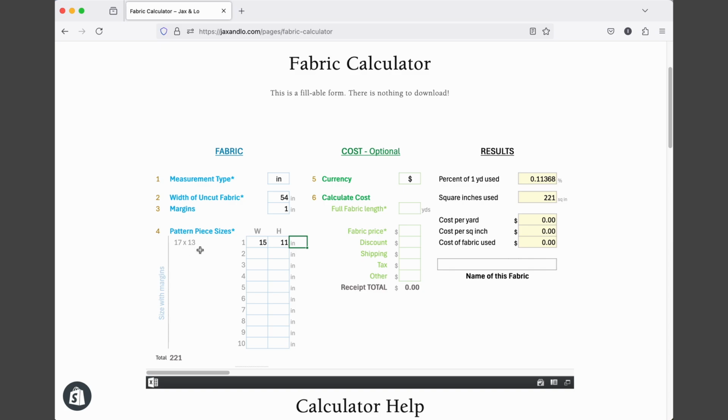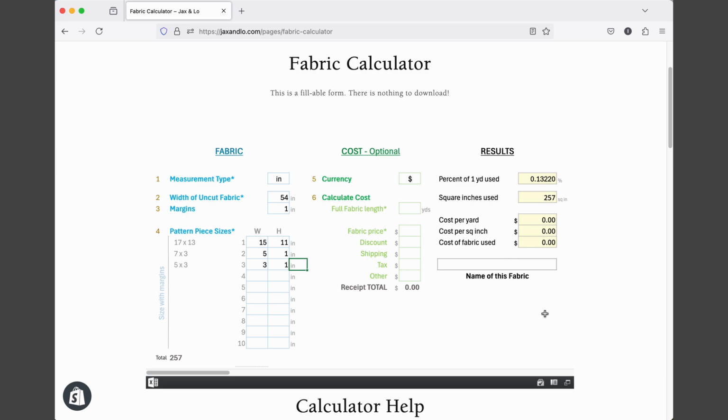So that would give you a total of 17 by 13, and it does add this up as you go down below. The second one was a 5 by 1 piece with a total area of 7 by 3. That was that curved piece that we were talking about. And then that last little bit that I added in just for the sake of having an additional piece is 3 by 1 and ends up being 5 by 3. And if you look down here, it does give us that 257. So it's added it all correctly.